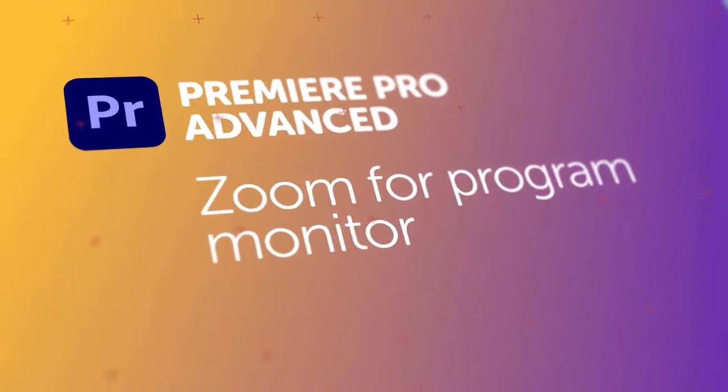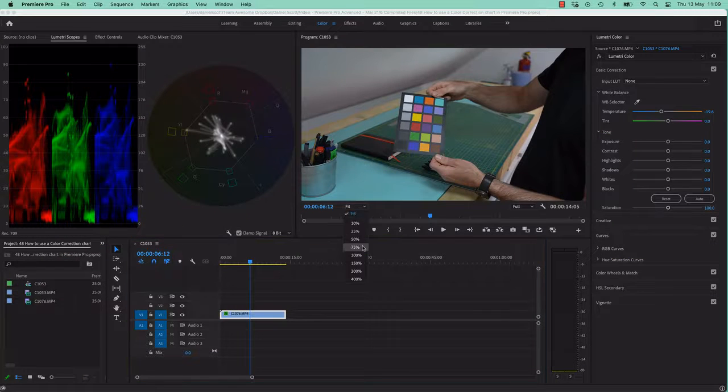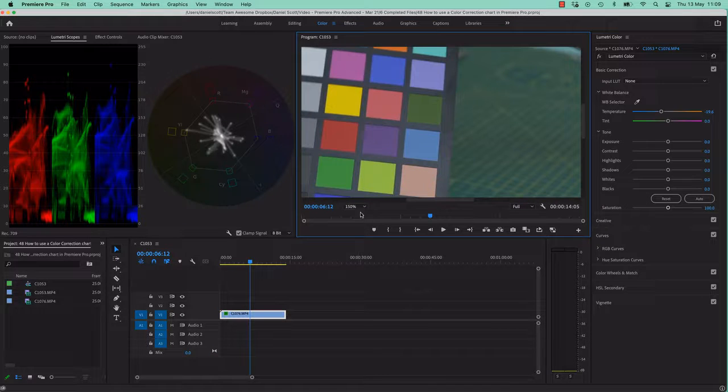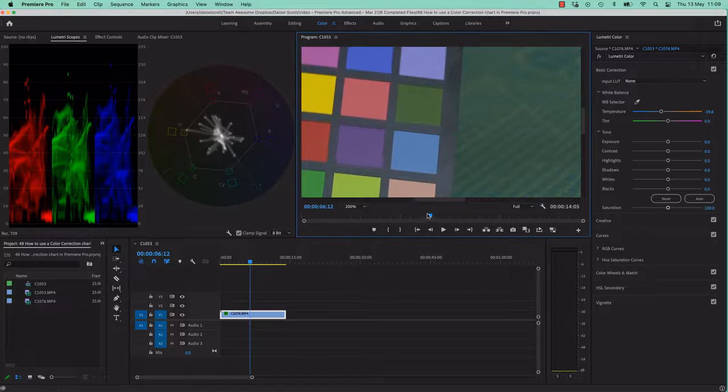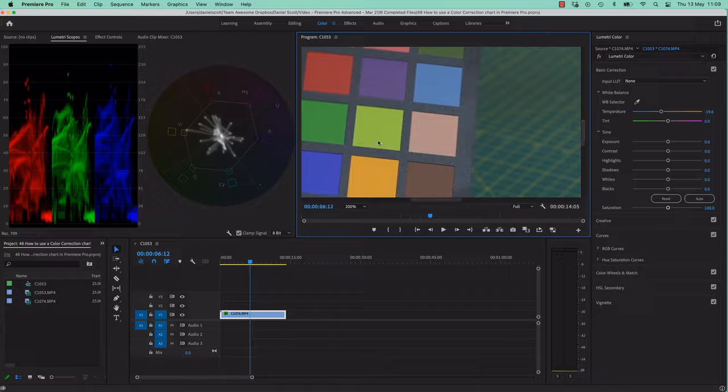Hey there, a little interlude for adding a little shortcut because, oh man, it's driving me mad. Zooming in and out of this program monitor is painful, and for the rest of this tutorial, and the tutorial after this one, we're going to do a bit of it. So there's a lot of that. If you're like, where's the shortcut? There is no shortcut. Okay, so there's a lot of doing this and trying to figure stuff out.